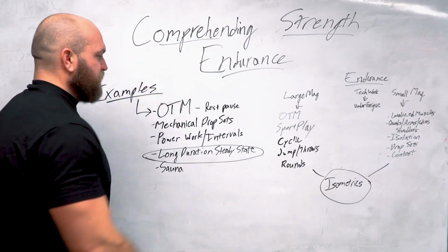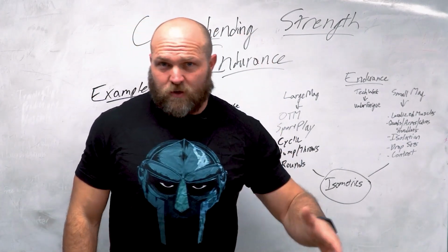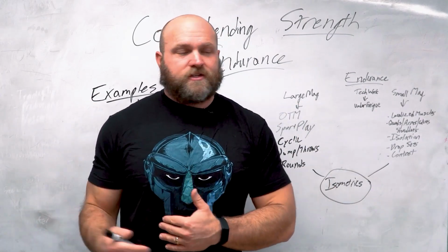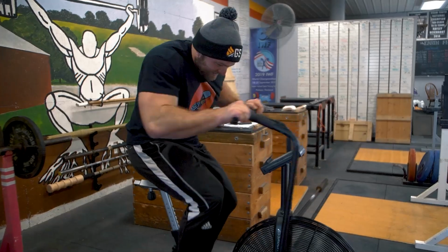So long duration steady state, and I like to do this on a rower, a ski erg, or an assault bike, because it's not going to beat you up. It's cyclical based, and it can really help you focus on your quads or on your lats, because that's where you're going to feel it later on.